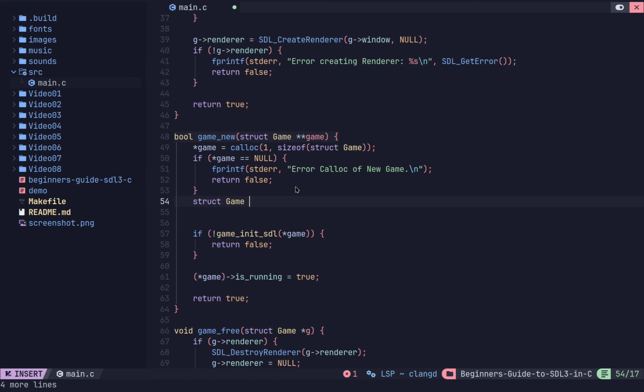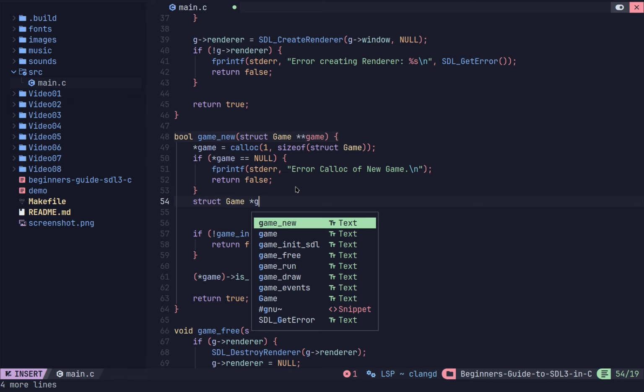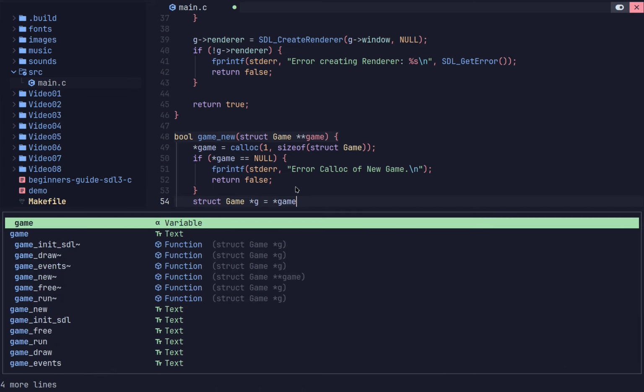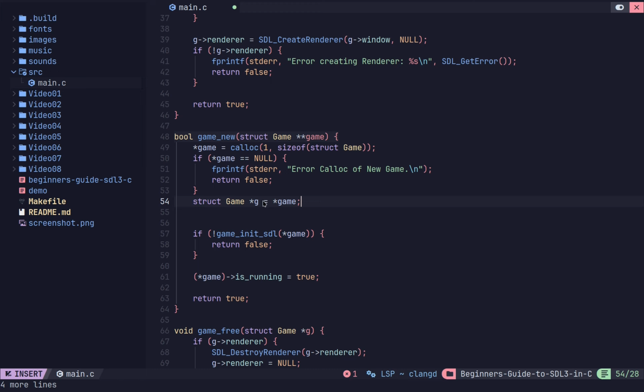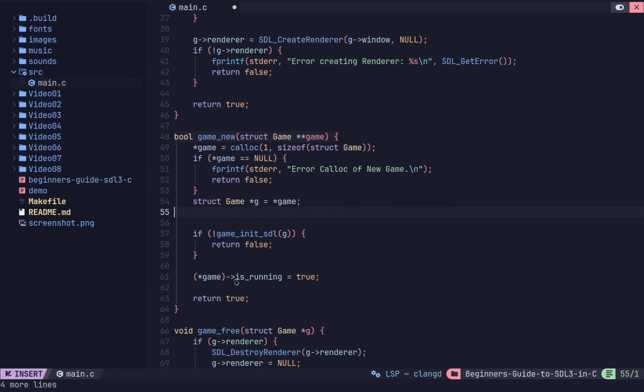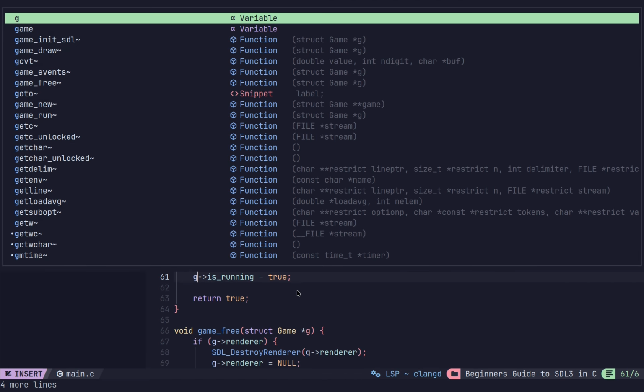So I'm going to dereference it one time, and I'm going to do my G again. G is a pointer to a game struct, and I'm going to have that be equal to the dereferenced game. Okay, so now I'm back dealing with a normal pointer, and I can just put G here again and G here without putting parentheses on it.